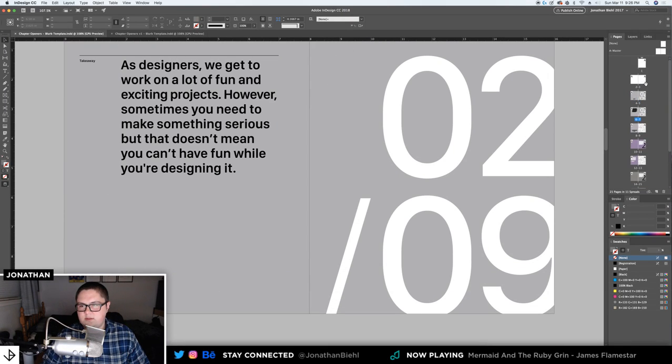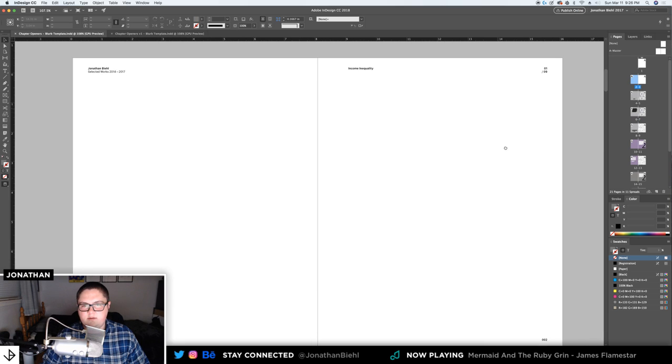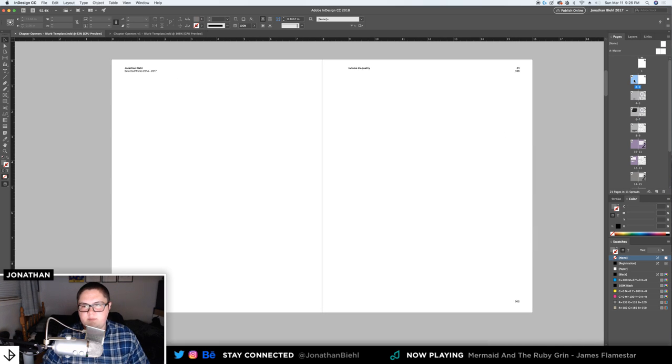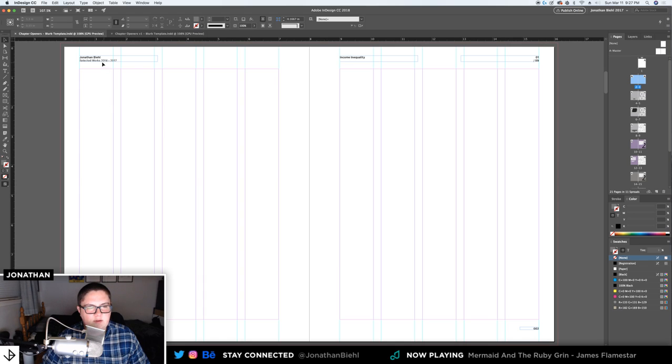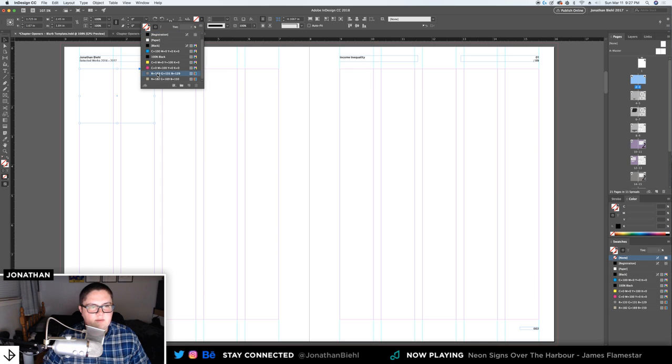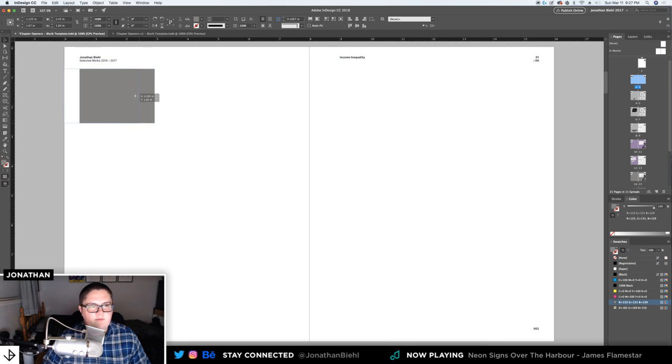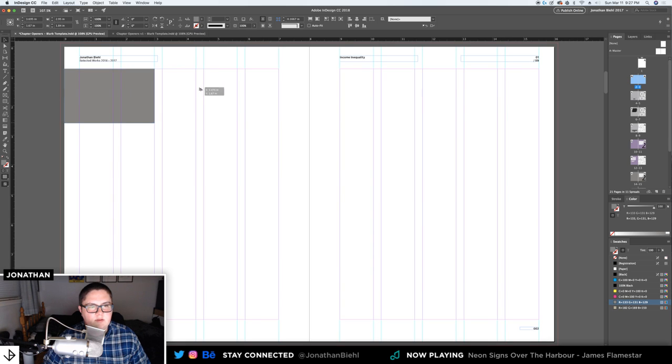Alright, so I have my navigation on here, and I'm open to suggestions on this navigation as well. I think it's very simple, very straightforward. This is what my grid looks like. I have 3/4 of an inch on the top, bottom, and inside, just to give it some space, because I think you've already seen this, but if this was, say, a book, I'll have book spreads just laid out.